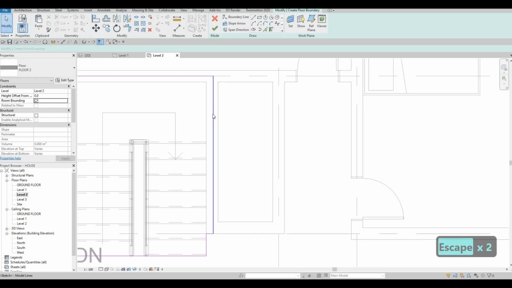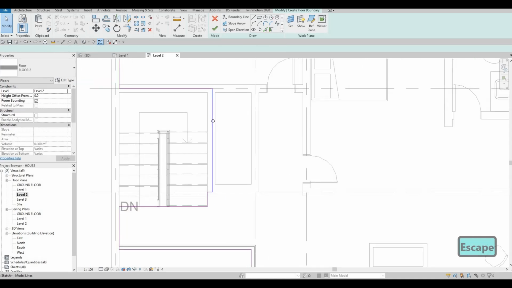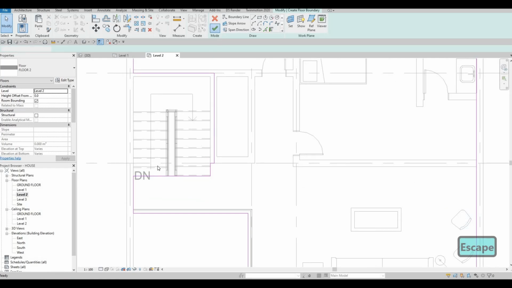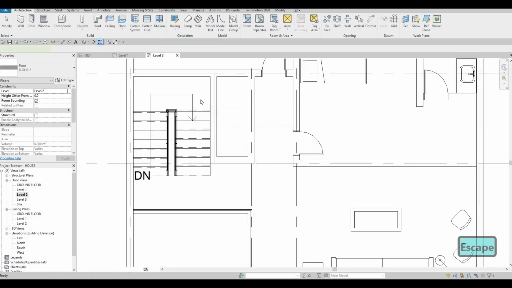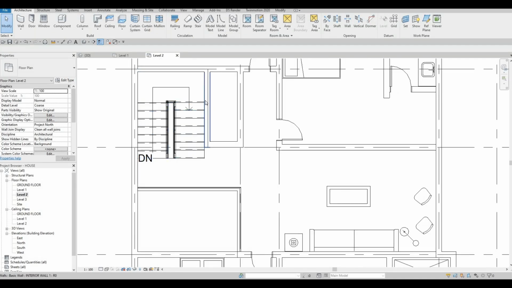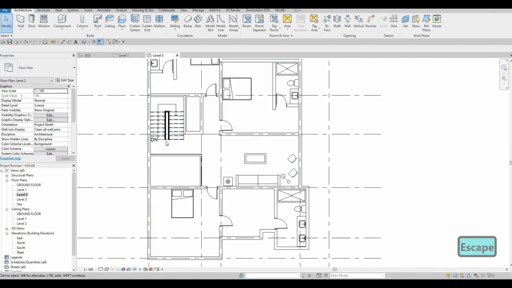It might be glass here, so we'll just navigate later on if we put glass here all the way to the top. Then we need to just put this one right here to show that there's a floor there.